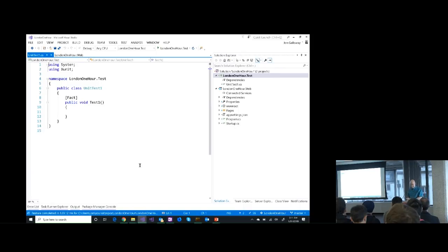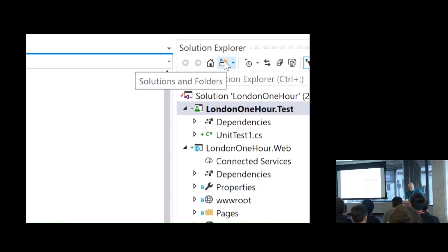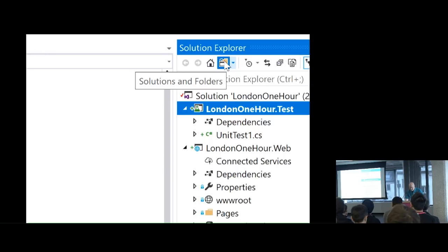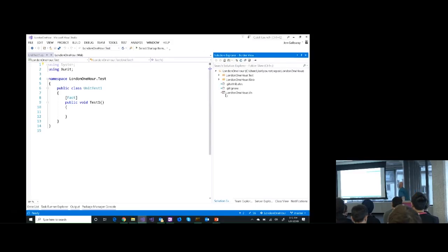And cool. I'm going to have to mess with that to make that work, but cool. So I'm going to throw in a few other things. One is we've already got a .gitignore and a .gitattributes. The way we can see that, Visual Studio kind of hides that. If you click this little button way up here where it says solutions and folders, this actually toggles this view, and you can see the folder and the stuff that's in there. So if we zoom out here, there it is. So now I've got a .gitattributes and a .gitignore. Those are handy to put in right off the bat.